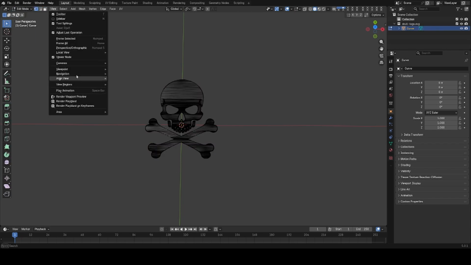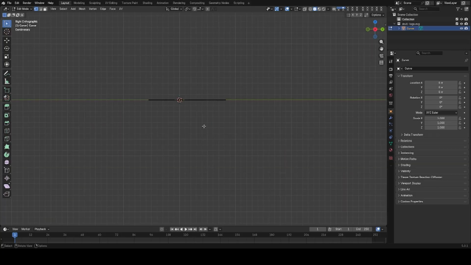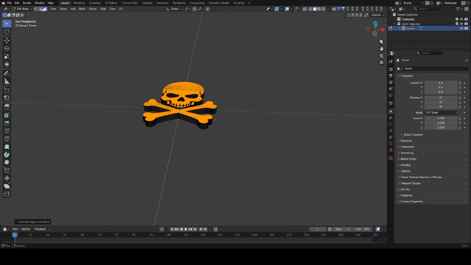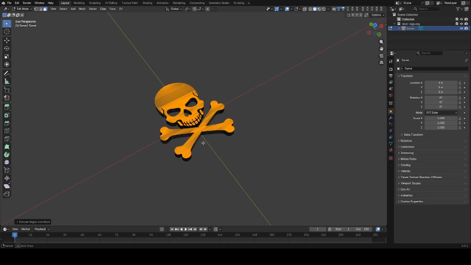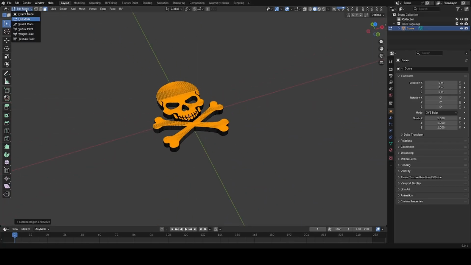Let's go to side view, the right side. Now go up there and select face mode. So when you press A, you select all the faces and you can extrude the faces. You've got to make sure that it's at faces. You want to extrude the faces and not the vertices and the edges. And there we have it.